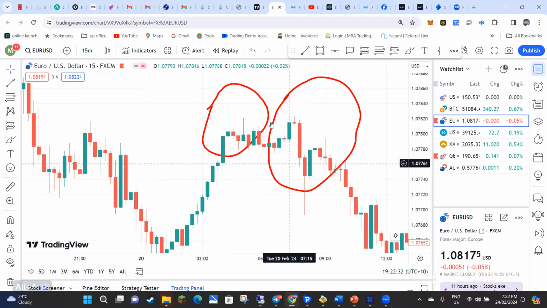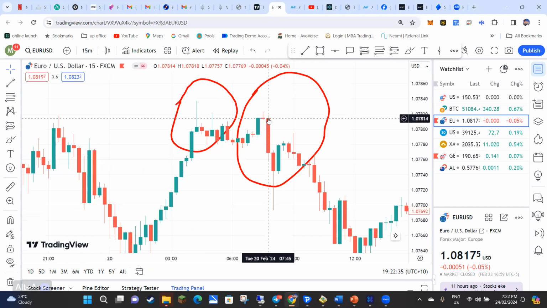Okay, so over here, if this big red one that we were talking about before didn't close here, if it came all the way down and you entered the market earlier, it may come all the way back up to here before it closes. And then that would be like the opposite of this one. It would be a hammer, which would be indicating, because it went down and sharply back up, that the market's going up. So even if that happened in the last 1 minute of the candle, that would take it from an evening star pattern that's indicating the market's going down to a hammer, which is indicating the market's going up.